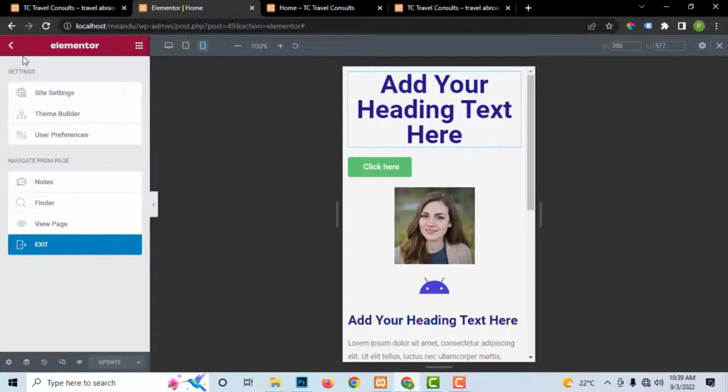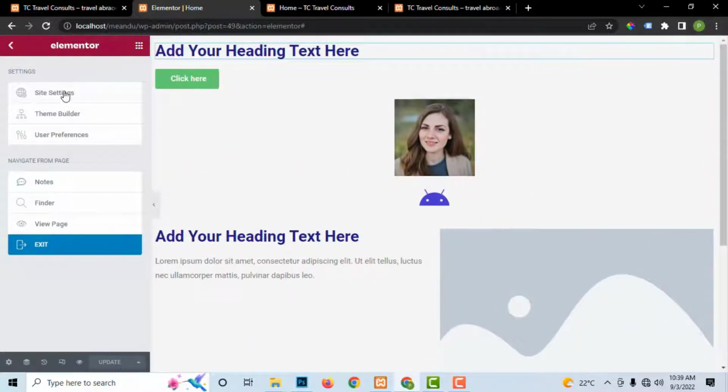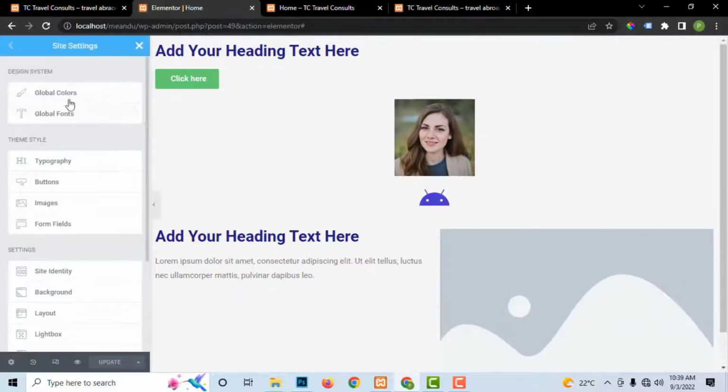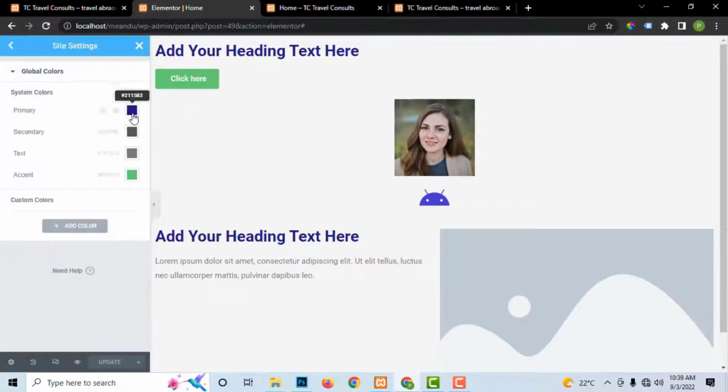Then another thing I want to show you is the site setting. You can have a general site setting. Let me close this. You have the site settings where you can address the global font colors. So that your default, for example, this is the primary color. Any text I bring in by default comes with this color. The secondary color is this. The text color is this. So you can set them by default. For example, this is the accent color, which is also the button color. By default, it comes, so you can modify it.